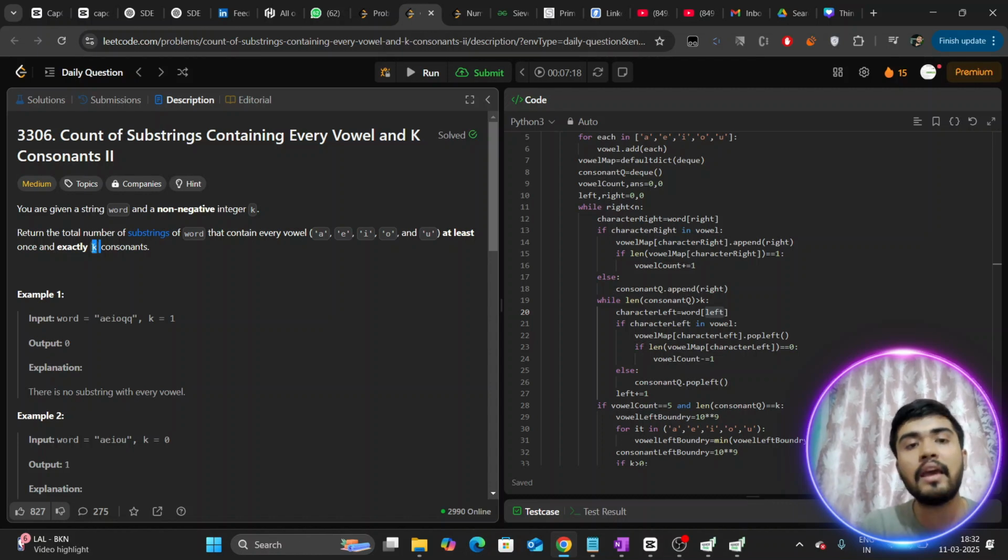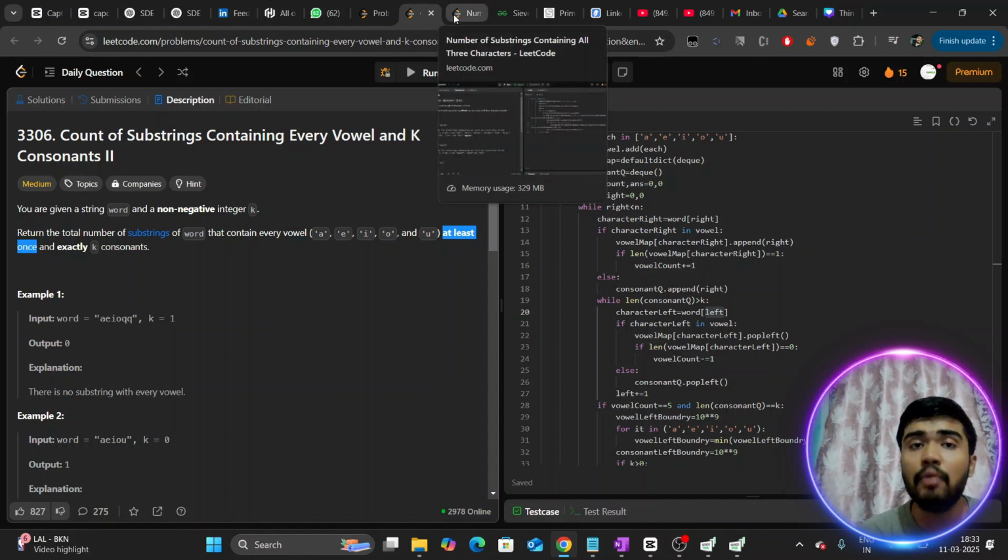We are shrinking with our left pointer. But does invalidity happen by expanding our window because of AEIOU? No, right? We have already discussed that in great detail, because it is mentioned at least once. So there can be one and there can be multiple. After getting an occurrence of A, we can't say that we should not look for another occurrence of A. We can see any number of occurrences of A. There is no issue with that, right?